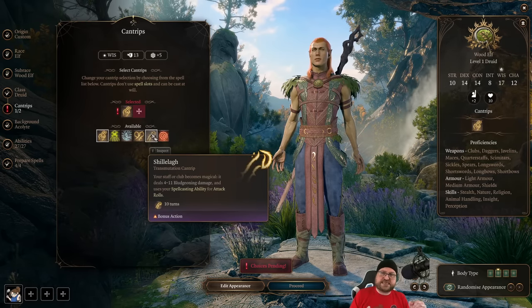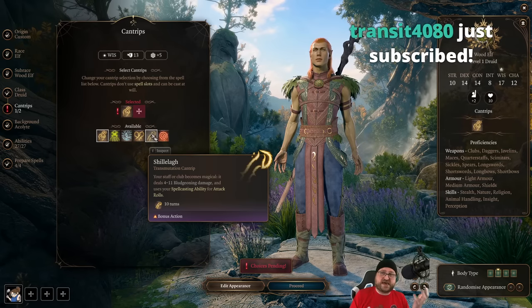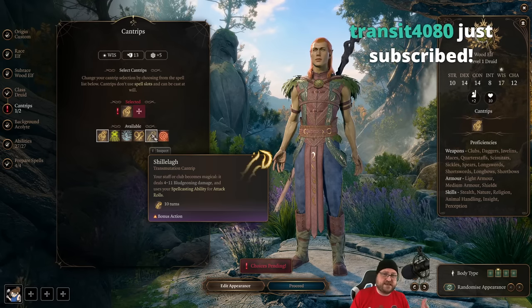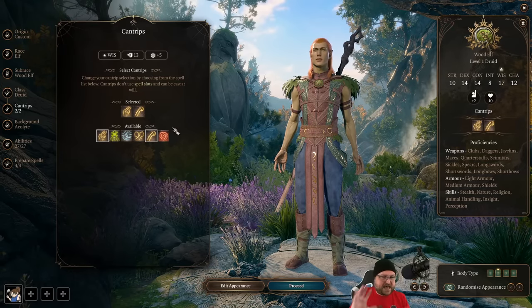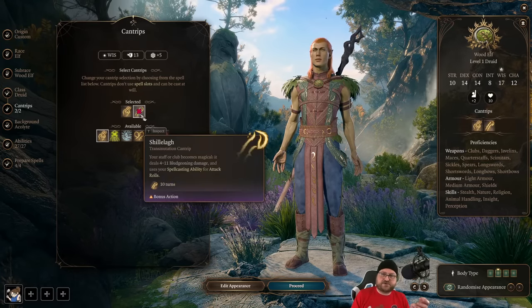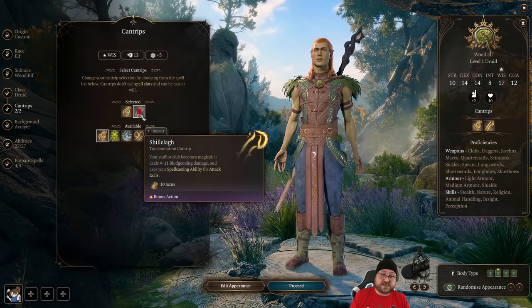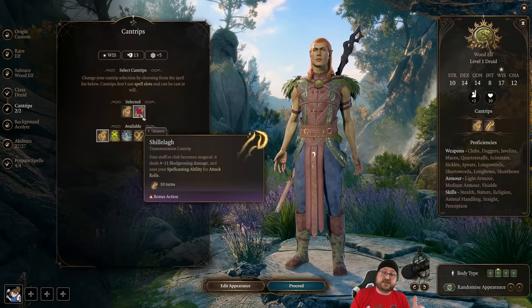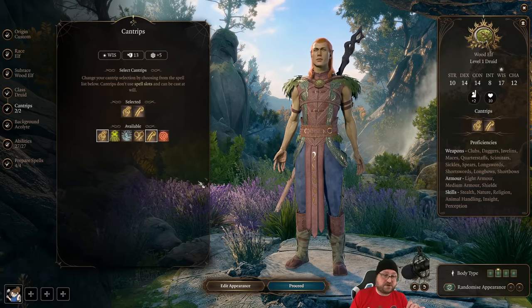We could also get Shillelagh early on, which might be good. I mean, ultimately, we're going to want to do combat in a shapeshifted form, but we don't get that right away. So I'm wondering about Shillelagh early on versus Thorn Whip. So Shillelagh does huge damage because it's a D8 plus 3. That's a substantial amount of damage. And it uses your spellcasting ability for the attack roll. So we'll use our wisdom stat for that, which is going to be our best one. So I think I'll probably do that.